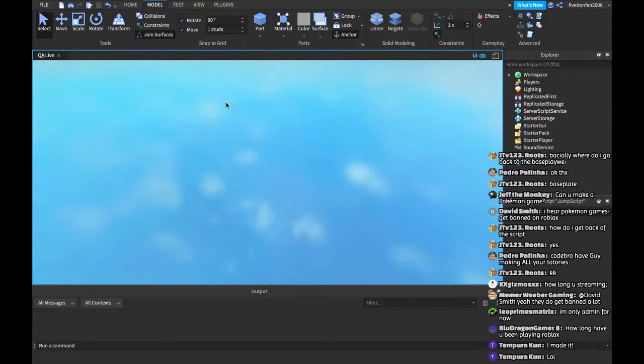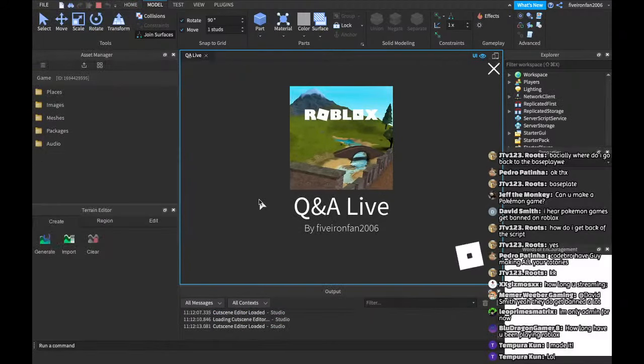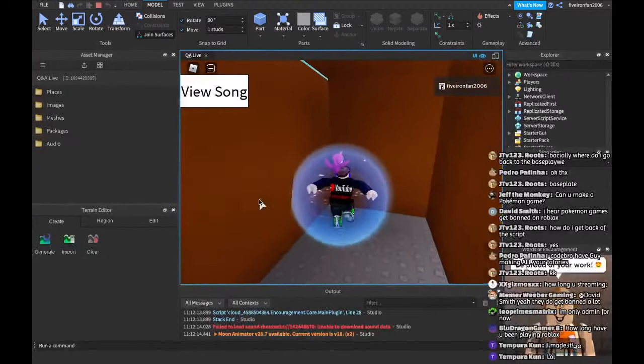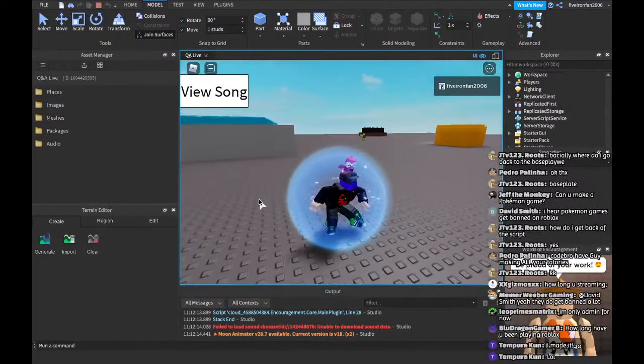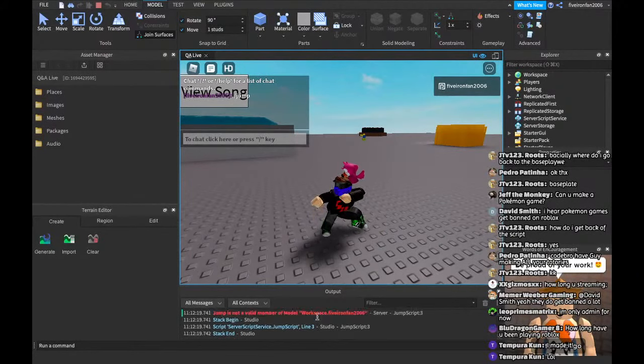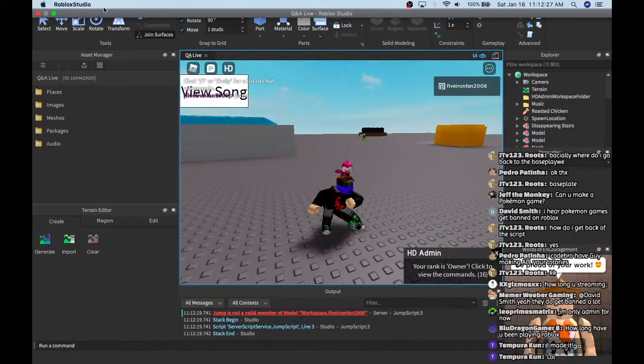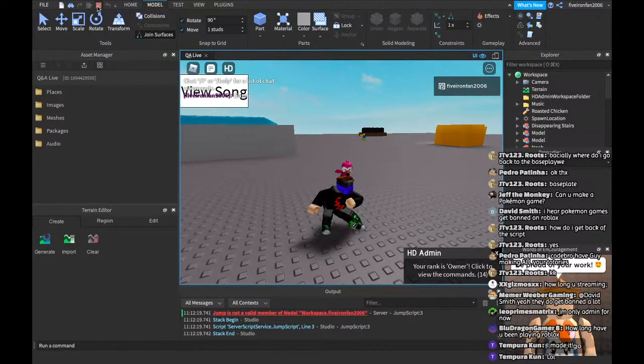Hopefully this works. So if I go out and type /jump, I should jump, okay? Let me just really quickly come out. Now I'm going to hit /jump. Oh, my bad. Jump is not an available member. Oh, it's .humanoid.jump. My bad. Okay, let me just fix this really quick. Should not take long.